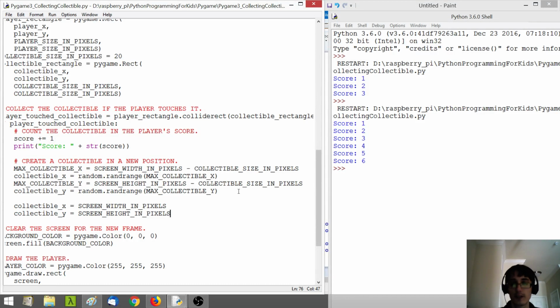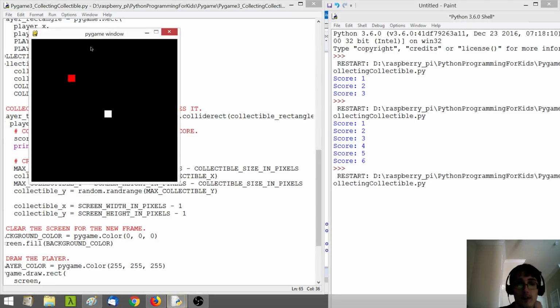And this is technically going to be like minus 1 because randrange only generates one less than what you give it. If I run that now, and then I collect the first collectible and generate a new one, you may not be able to see it, but if you look in the bottom right corner, there's a very tiny single red pixel there, and so our collectible's hard to see now, which is bad.